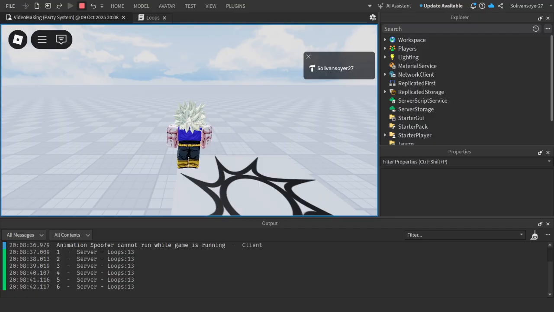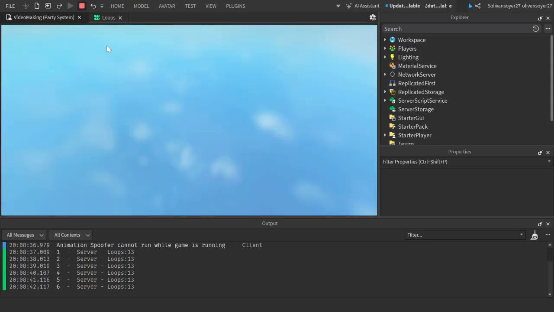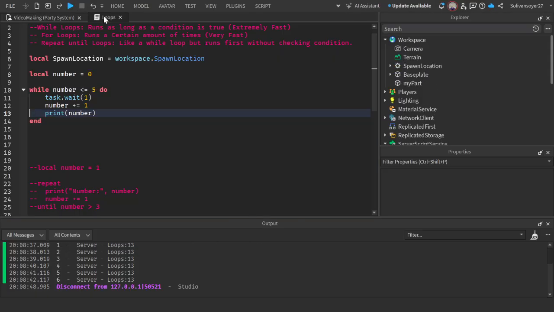And that's... okay, I see what happened here. That's because we set it to less than or equal to 5. And that means once it got to 5, it went up to 6. So if we just got rid of this equal to, then it'll be while number is less than 5. And then once it reaches 5, it'll check again and see that it's at 5. Don't go again. And that's a while loop.